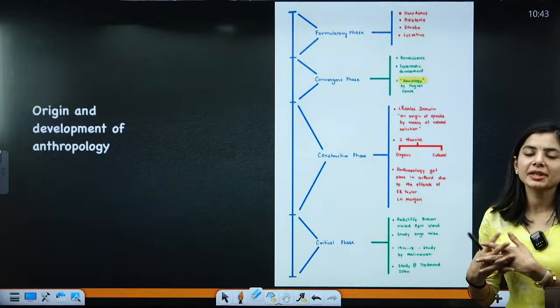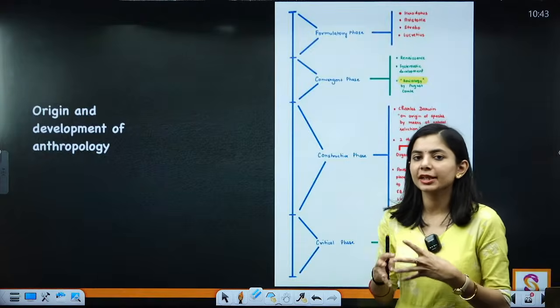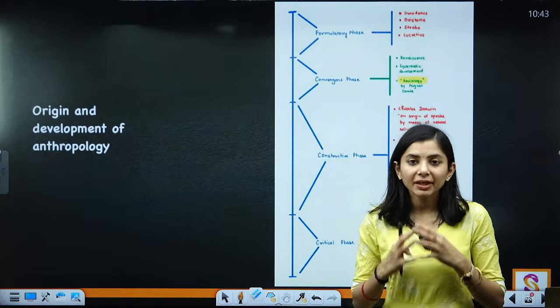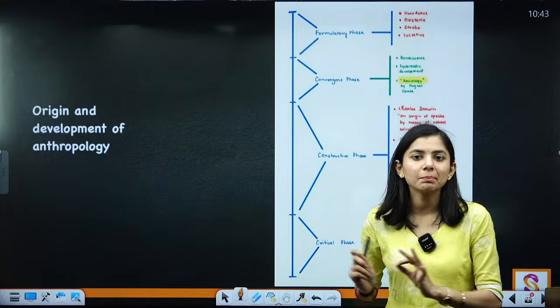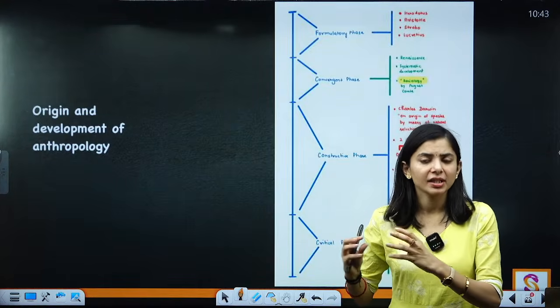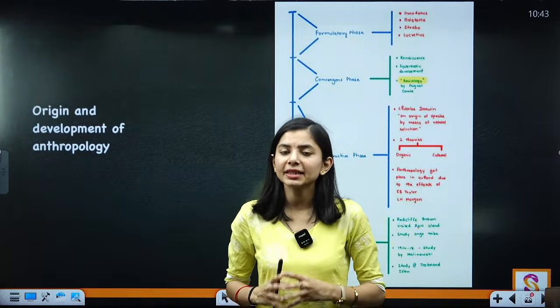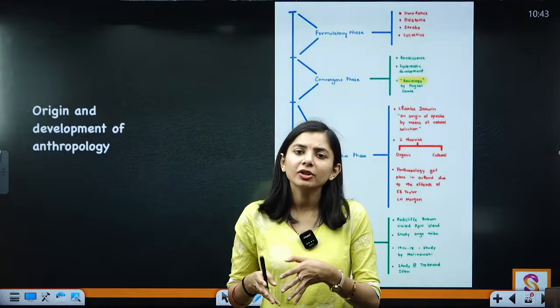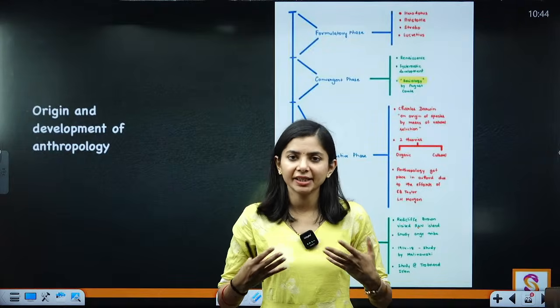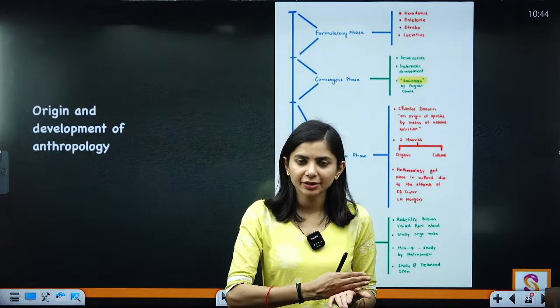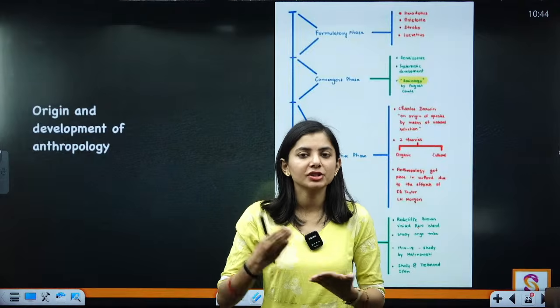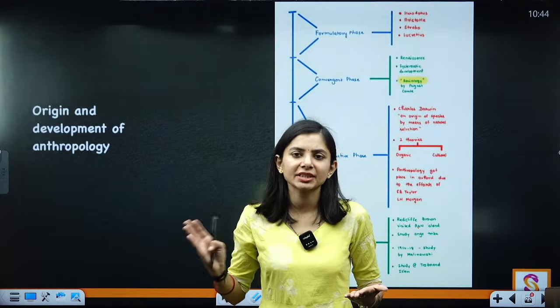So anthropology means what? Anthropology means the study of the human being. Now, previously, this particular field, this subject, was not having any sort of recognition. The reason being the nature. Anthropology in terms of nature is divided into four parts: archaeological anthropology, sociocultural anthropology, biological anthropology and linguistic anthropology.